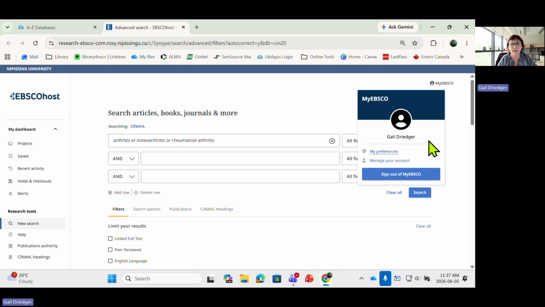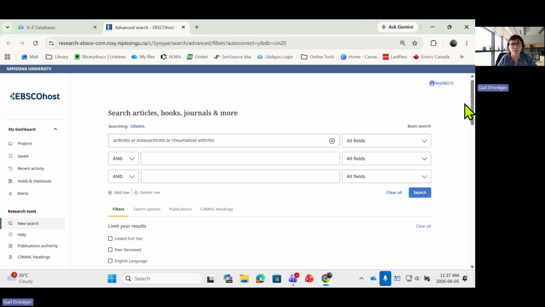And if you want to create your own account, you can do that. And you would do it with your own login and password, whatever you want. Your email does not have to be your school email. It doesn't have to be affiliated with any of those things. So log yourself in and I will show you why that tool is going to be so important in the future. Okay. But right now, let's go back to our search.